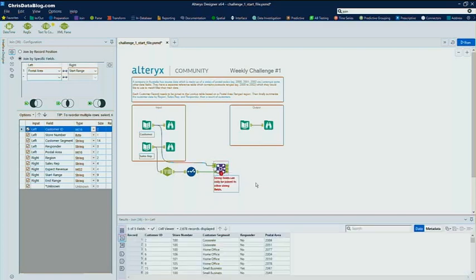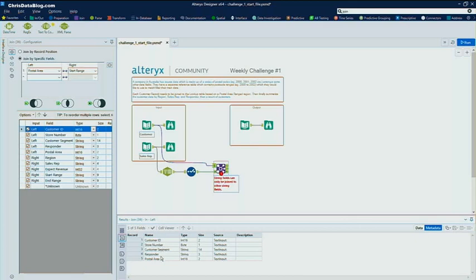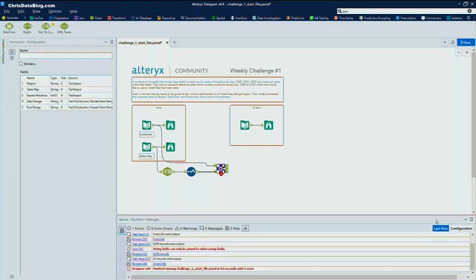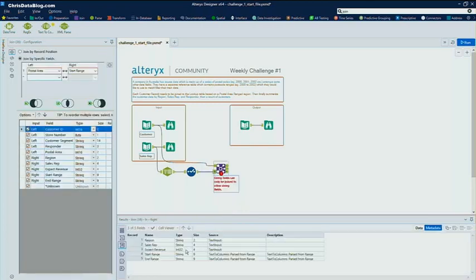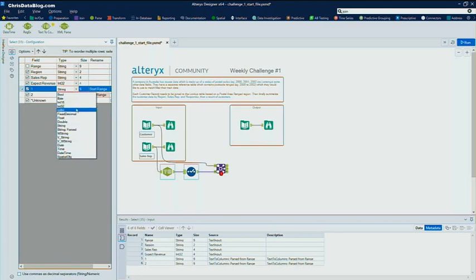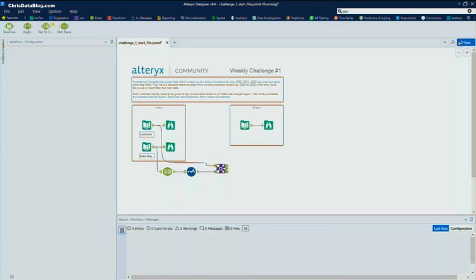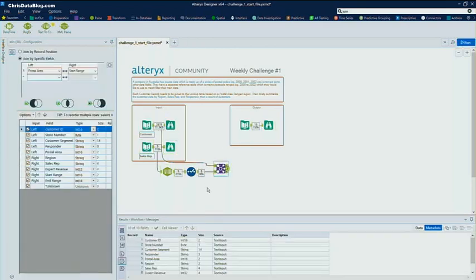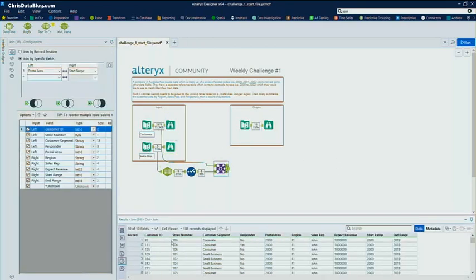If we select start range, first of all we'll get an error that says string fields can only be joined to other string fields. So if we look at the data coming in, if you click down here in the results pane and look at the metadata, we can see that our postal area is an integer 16. And if we look on the right hand side at our data coming in, we can see that our start range is a string. So first of all, you need to make these consistent. So what we'll do is change the start range to an int 16, and we'll do the same to our end range. Now if we run this, we can see in our data that we've been able to join the postal areas.